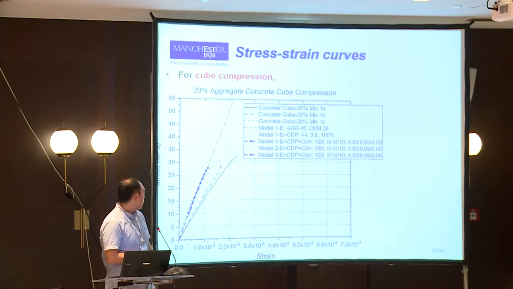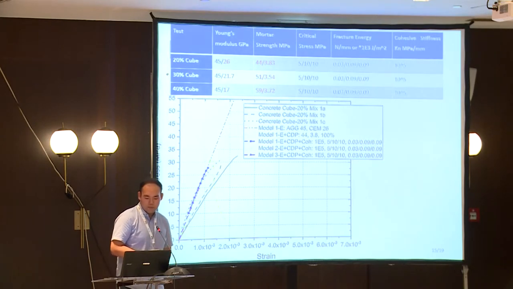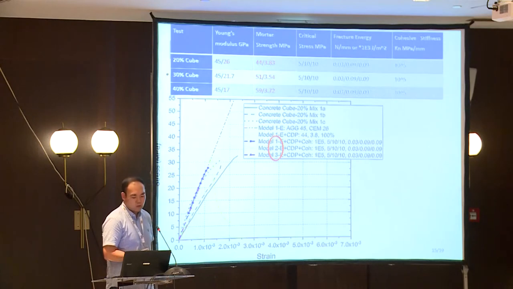So the three black curves are the experiment results. Elasticity is verified first, which is the red curve in the range of experiment data. Then CDP mortar is tested. The peak stress is similar to that of experiment. The model with cohesive elements is still ongoing, and the parameters I use here are not defined ones. But we can see from synthetic models 1, 2, 3 that the elastic region is the same.